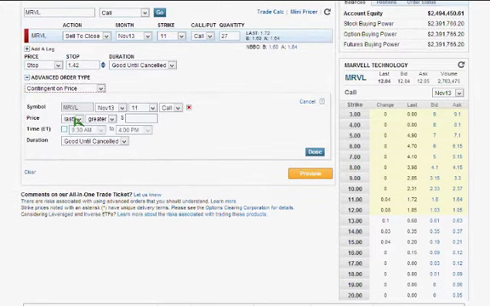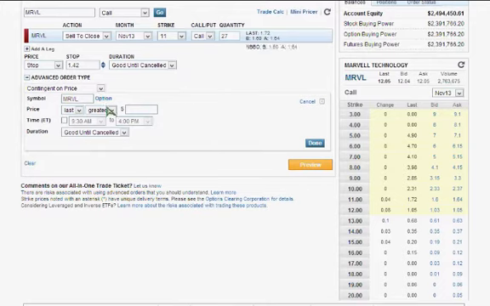Okay, and then go to the next line where it says symbol, MRVL, and click that red X, yes. And then go to the next line where it says price, and then last, and pull that last down till it says ask. And then choose, instead of greater, choose less.